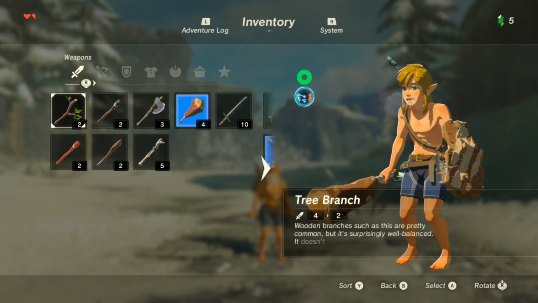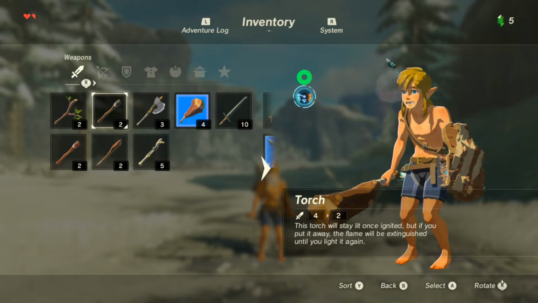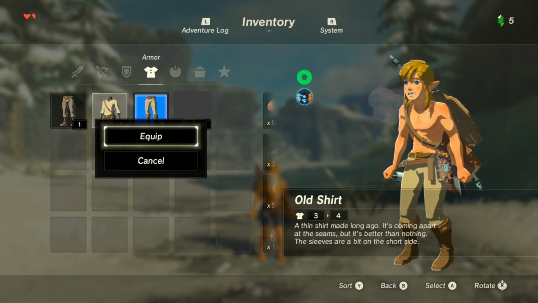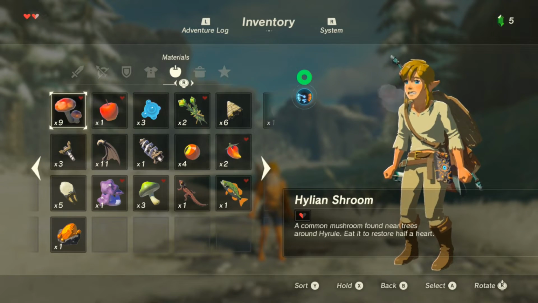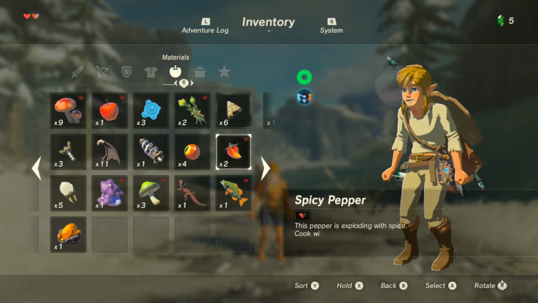Okay, how do you do that? Well, the game hasn't said, so let's open the inventory and see if I have anything that could help. I have a torch, but no way to light it. I have pants and a shirt, but they're not warm enough. I have a bunch of restorative items, so I could make a run for the shrine, scarfing food as I go to keep Link's health topped up. I don't really want to do it that way, but it is an option.